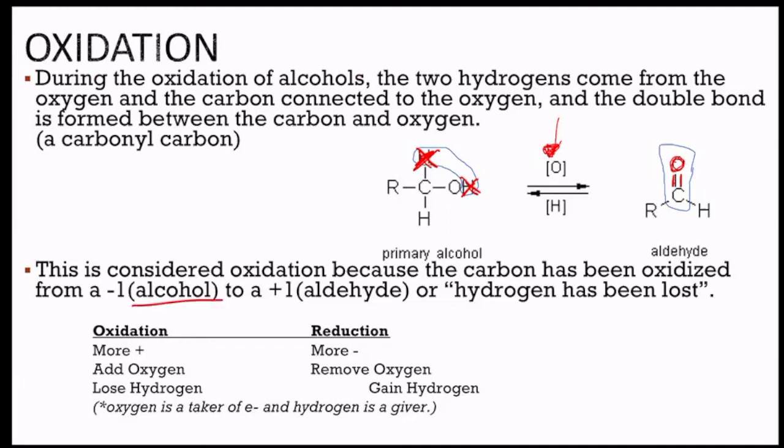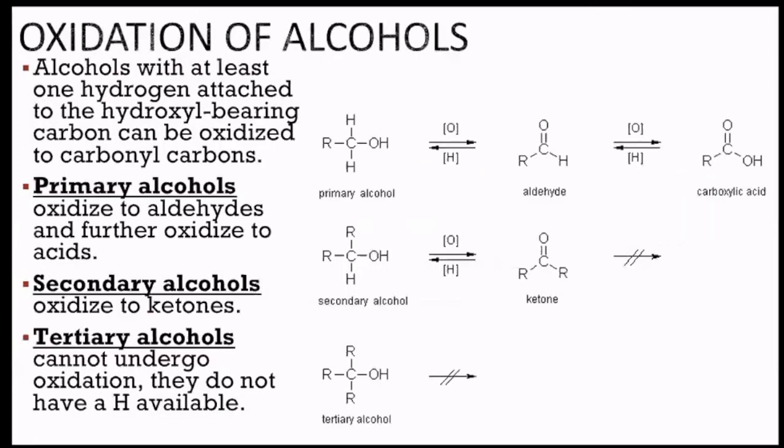Went from a -1 to, in this case, it says a +1, but we're not going to a +1. This one is going all the way to a +2. Oh no, there's a hydrogen here. Sorry, I thought that was an R. There we go. We are going to a +1. So those hydrogens were lost, okay? So these are easy. They follow the exact same pattern every single time.